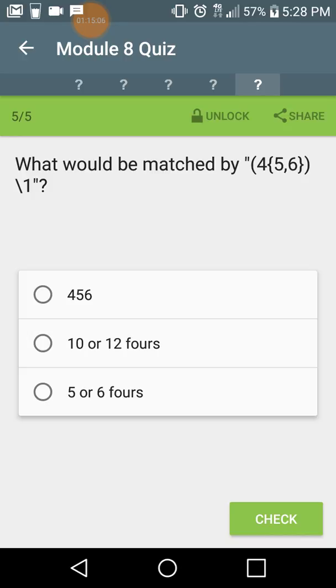I think I'm reading that right. But then in the answers, I don't see anything duplicated. Let's see, how can I figure this out? In the parentheses group, we have a 4. And then in the curly braces, we have a 5, 6.